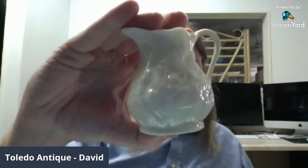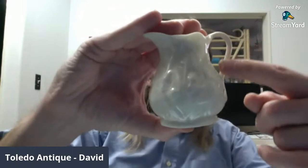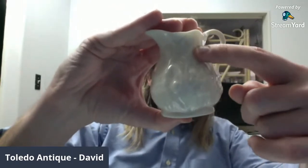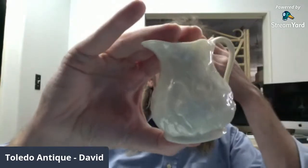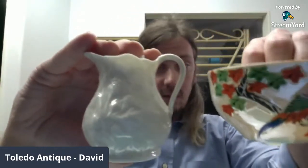B-E, let me check how to spell that. Yes, B-E-L-L-E-E-K, Belleek. So Irish porcelain. And you could see it has this very subtle floral pattern on the surface. It's also kind of shiny. Check the difference out between the lusterware and the Belleek.